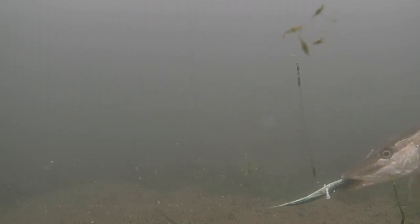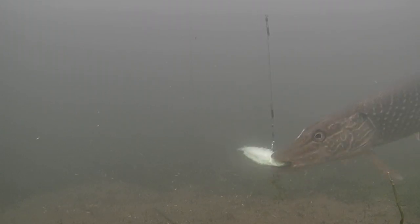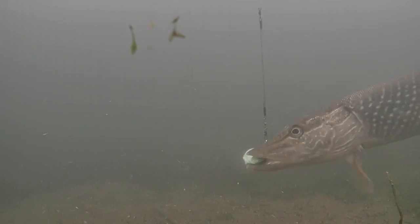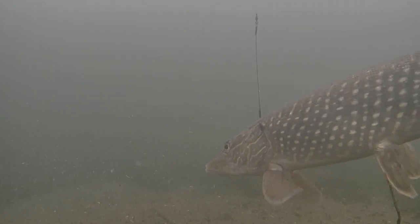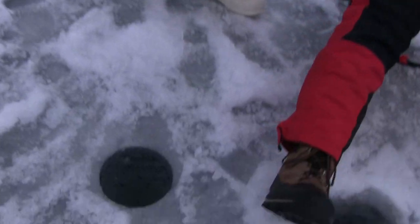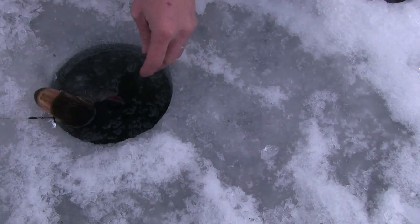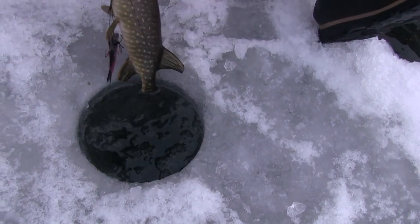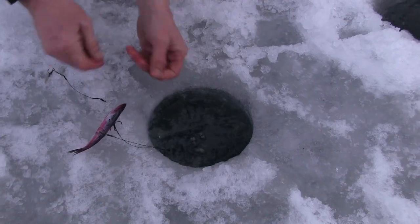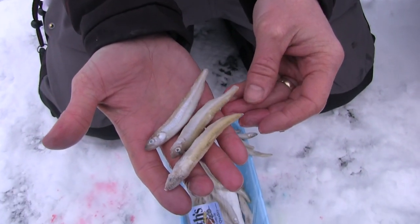Now, there were other videos where we were watching this Markham camera, seeing when pike would come in, and we would let the pike take it, let the pike take it, let the pike take it, and not set the hook, just simply because we wanted to see what they would do with that bait. So you're gonna have a great time today watching exactly what we did and showing you that yes, if you brine and dye a bait, it makes a difference in your catch. Some of these are herring, those are the larger ones. The smelt are the smaller ones.